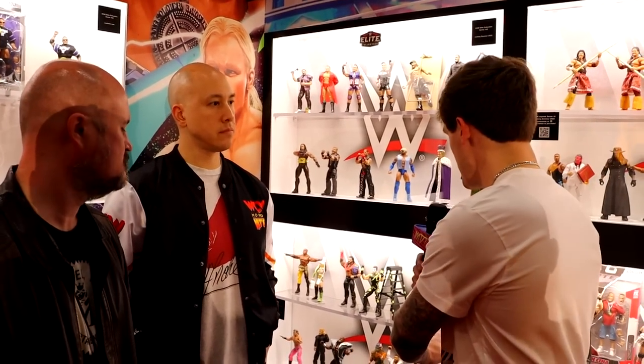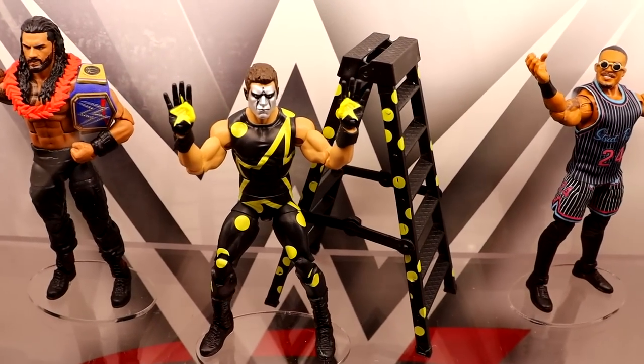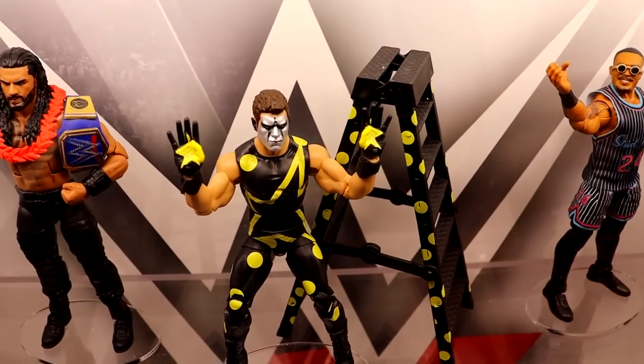Over here — I've always said for a long time I wanted to see a WrestleMania 32 Dusty-Stardust, and here we have it. People were saying Cody doesn't like to mention Stardust, but that's obviously not true. The backstory: we had Cody at San Diego Comic-Con last July, and Robert Rudman and I pitched him on Stardust on the way down from the panel to our booth. Robert really laid it on thick — 'my kids love it' — and Cody gave us the green light right then and there to move forward.